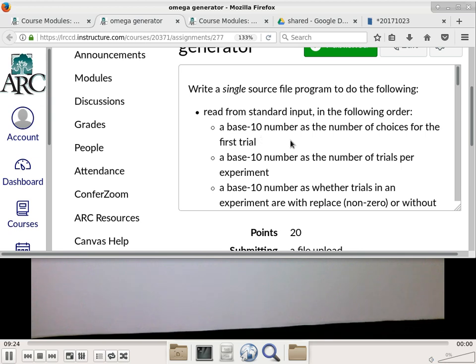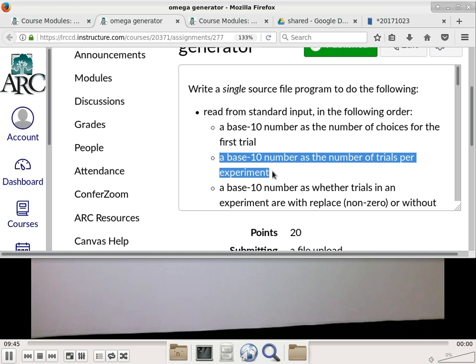The first number is the number of choices for the first trial. In the case of the Powerball lottery, this number is going to be 69. But as you see later, we have a constraint of not running up to 69. The second number is controlling the number of trials per experiment. We can look at those terms later on.